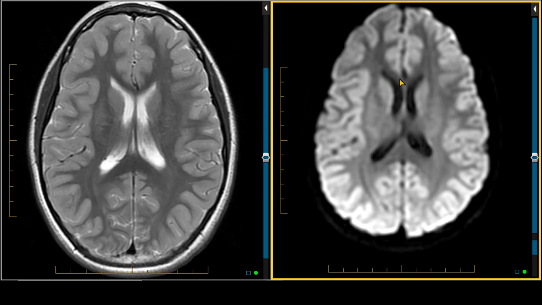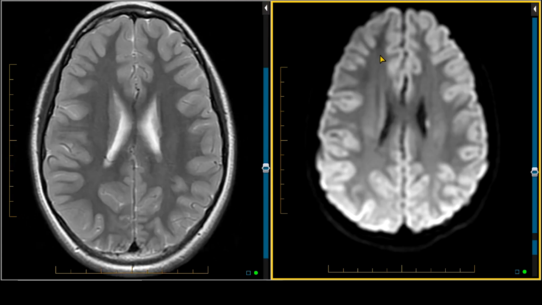And diffusion-weighted imaging is excellent for looking at strokes, excellent for looking for abscess, empyema, things like that. But there's more information provided. We can already see in here, there's a different appearance between the gray matter at the periphery and the white matter. The gray matter looks a little bit brighter, and that's normal, that's expected. Well, we can use that to our favor as we're looking through here.